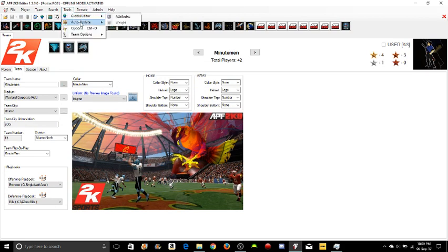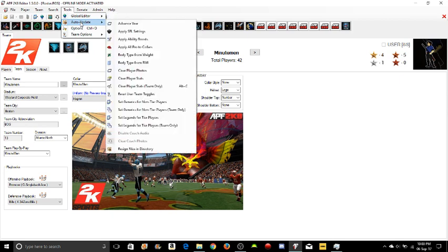Something else I want to show you is this thing right here, the SFL settings. What that is, is a universal way of basically applying abilities. So let's say, for example, a guy that was originally a gold, I changed him into a bronze, what have you. Whatever tier he is, plus whatever abilities he has, that's going to be applied. So instead of having to do all the abilities and all that stuff within the Xbox, you can come here on the editor and just do apply SFL settings and it will just do it for you.